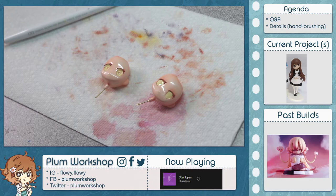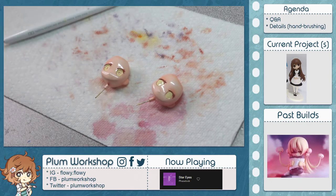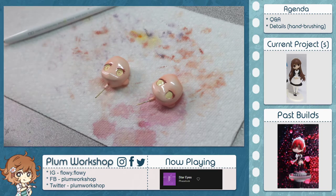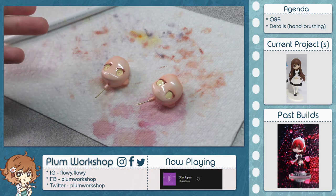In all honesty, I'm still not really sure how I want to paint this kid's eyes. A lot of times I go into these and I have no idea what I want to do. For characters that are from an origin, it's a lot easier because you have a reference, you just want to paint it like that character. But with these ones, you don't have to paint it like what the sculptor wants.